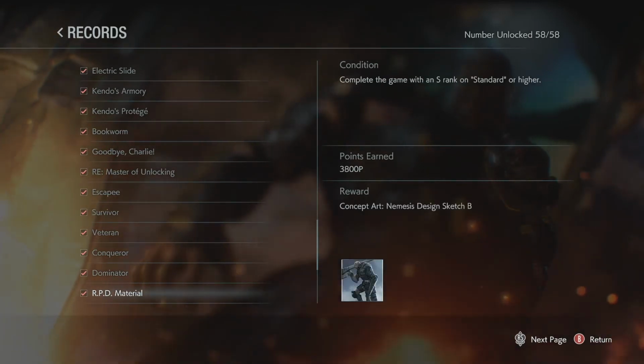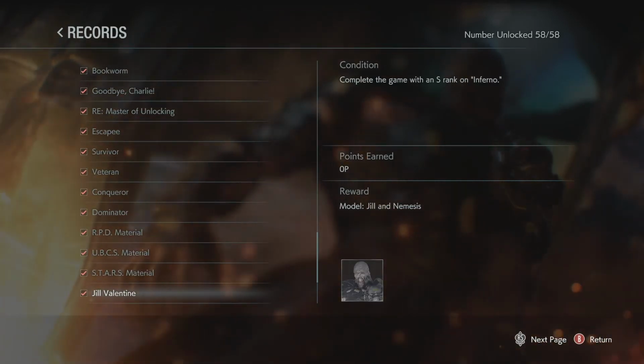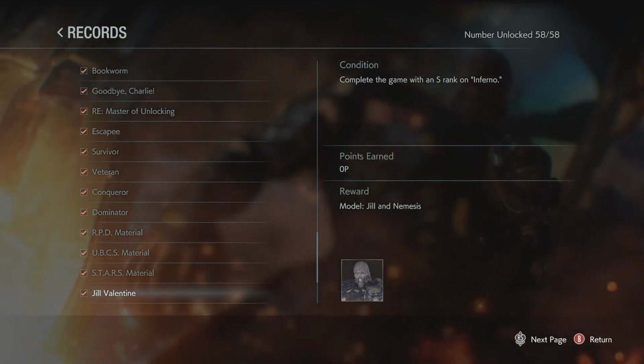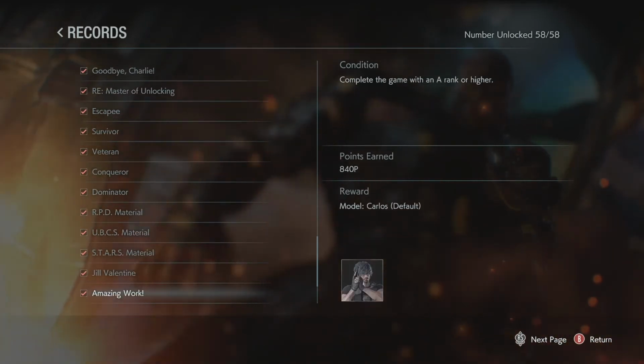Alright, so where was I? Yeah, complete the game with the S rank on hardcore, do it on Nightmare, and this one you get for doing the S rank on Inferno, which is going to be very difficult because of that final fight with Nemesis. He basically turns into a Dark Soul boss, so you have to be careful.